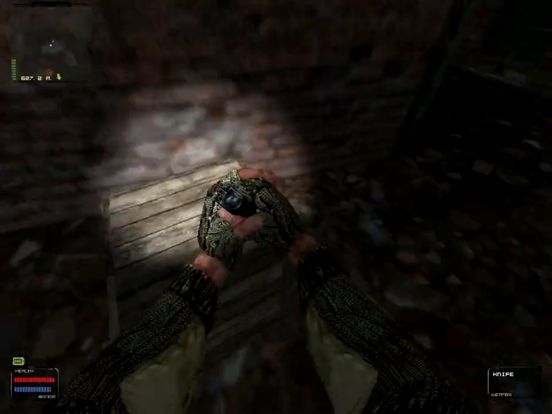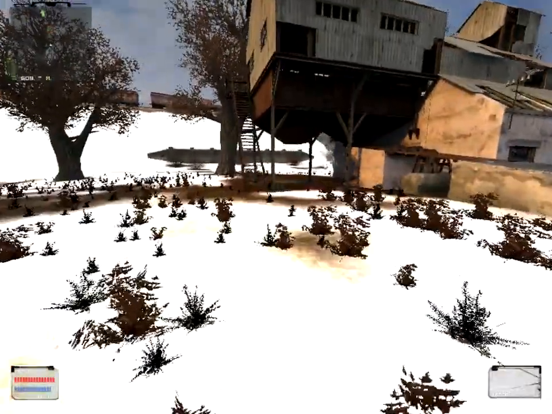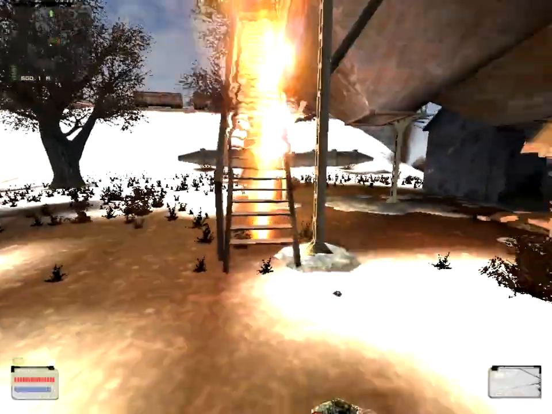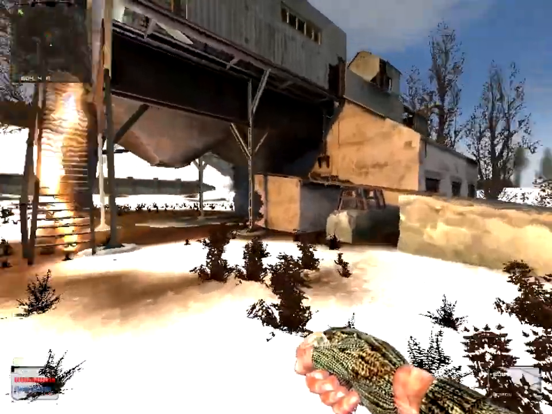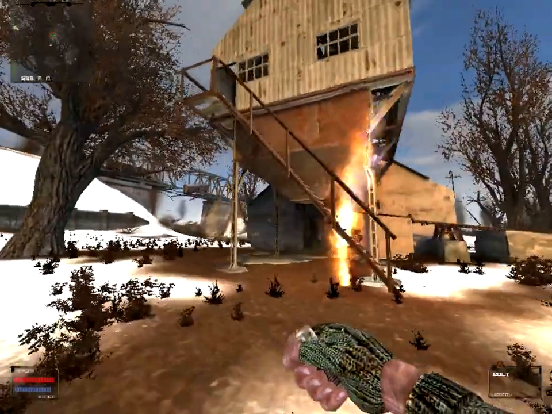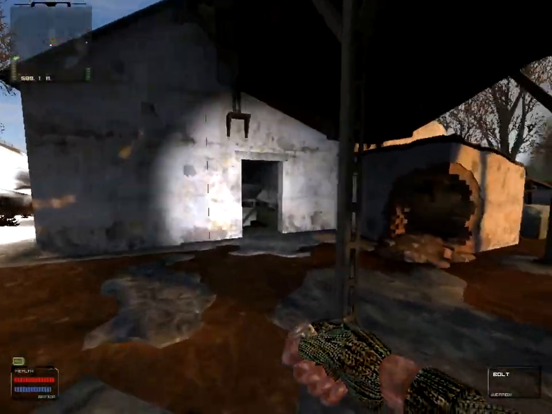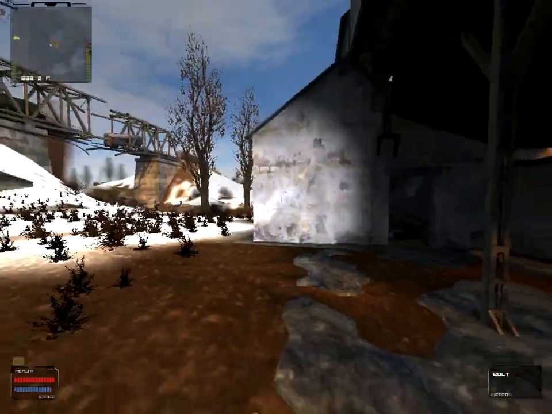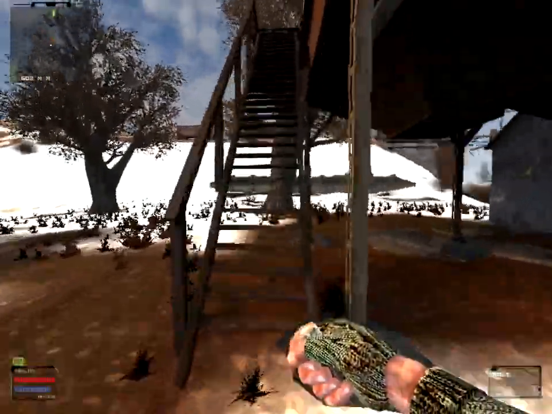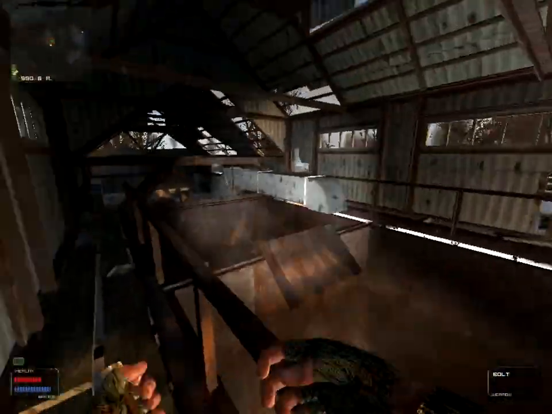Ooh. Time to be more careful. Oh yeah, there's a burner anomaly on the stairs. Great. So how else am I gonna get into that building? Specifically on the top floor of it. I don't suppose if I run up I'll be able to pass it, will I? Take a little bit of damage, not too much.